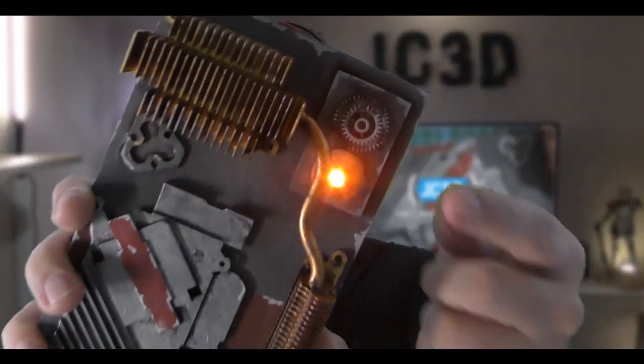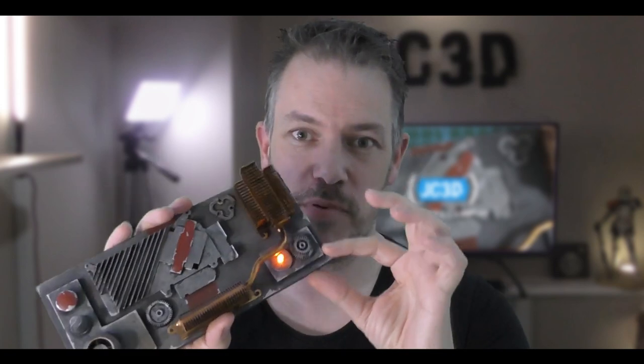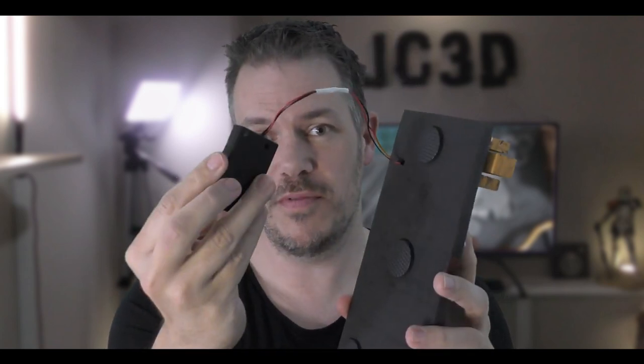I went ahead and added an LED light to this door control. LED lights are a really good way of bringing life to any prop. I simply drilled a hole through the foam and pushed in an orange LED that I purchased online, then hooked that up to a 9 volt battery. For now this will be plumbed into the wiring in the rest of my build, but it kind of gives it a little bit more detail, and although this isn't a hugely complex build, it certainly does feel like something from a galaxy far, far away.